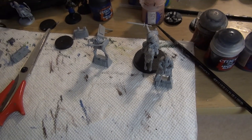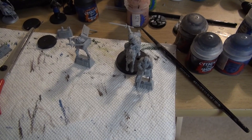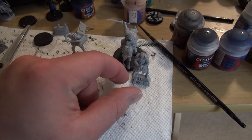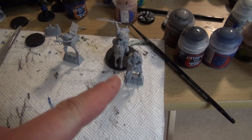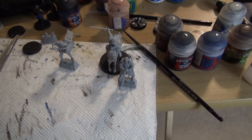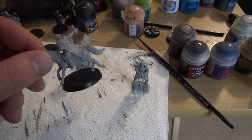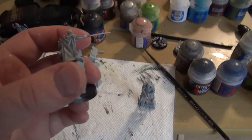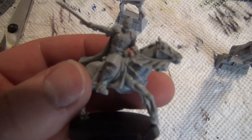Alright guys, so that process probably took me about 30 minutes — that includes scrubbing them and gluing them. The most difficult model to glue was easily Hurin Mounted; the two foot versions didn't take that long. One word of warning: be careful of all three models' swords — they're all kind of brittle, so when you're scrubbing them just be careful. Hurin Mounted came in several pieces while he was on the sprue, so I went ahead and just wiped him off and then glued them together. Here is the finished product. Everything fit perfectly and pretty much fell together, to be honest.